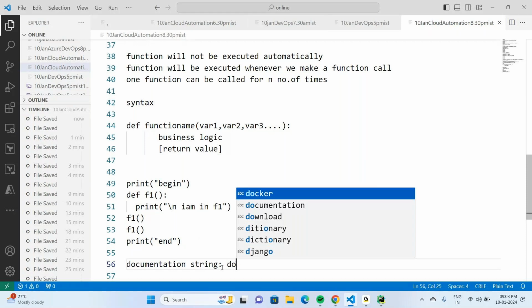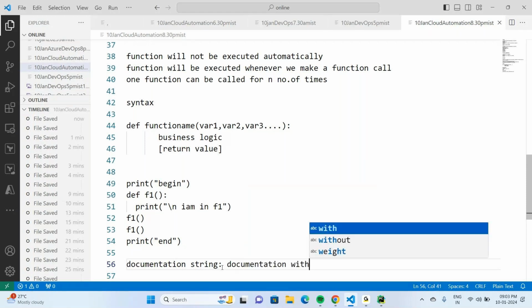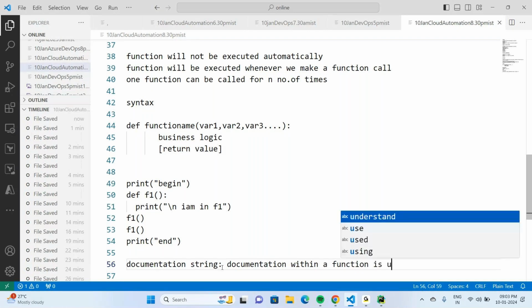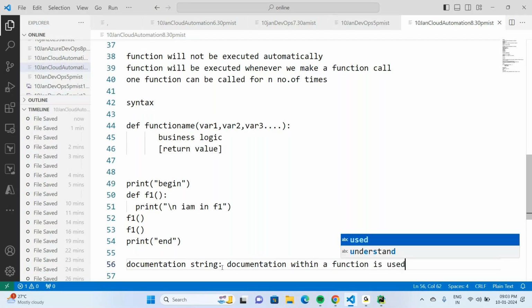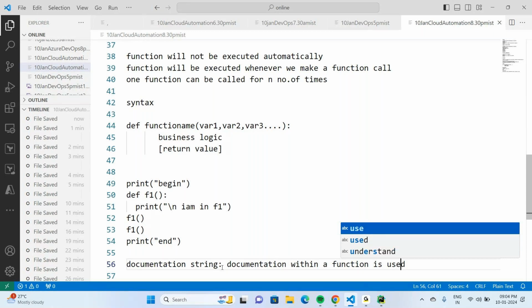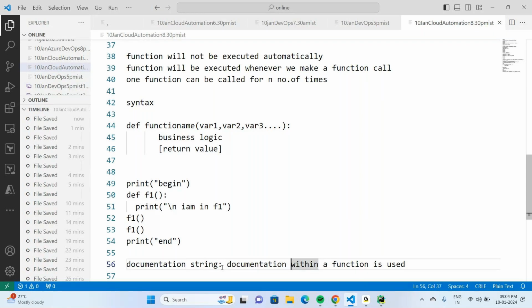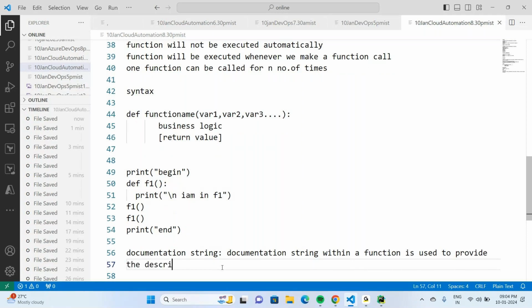Documentation string within a function is used to provide a description about the function.